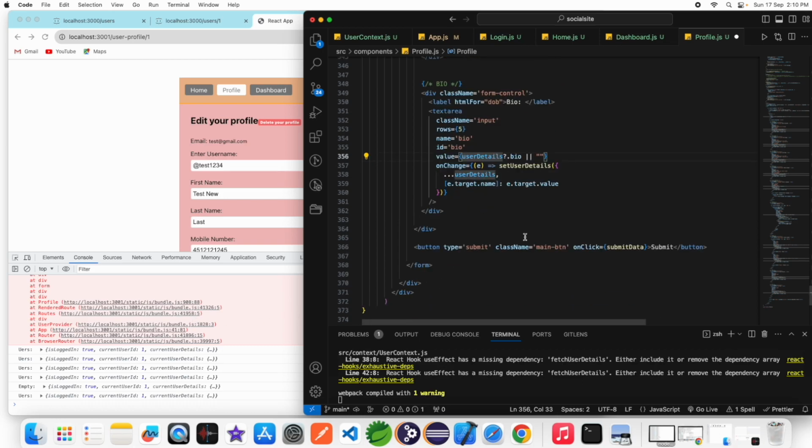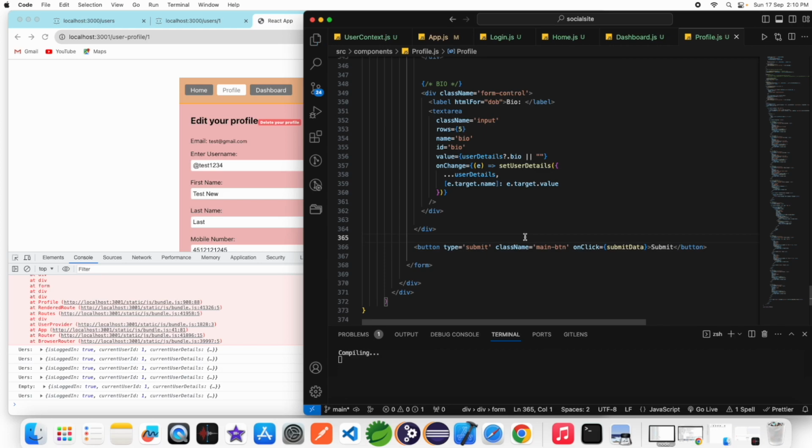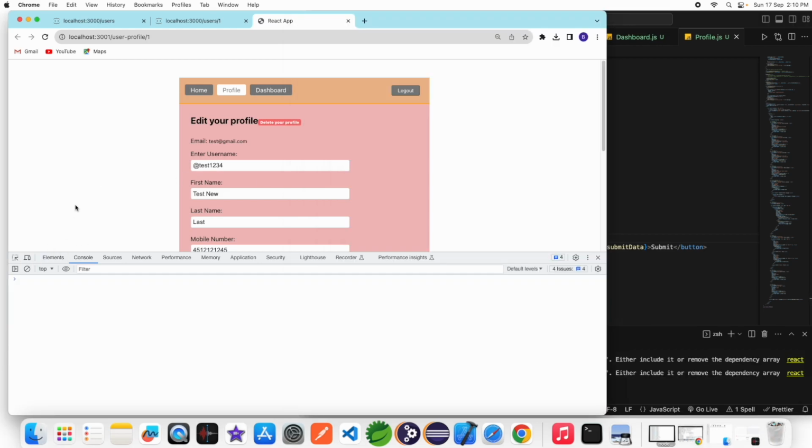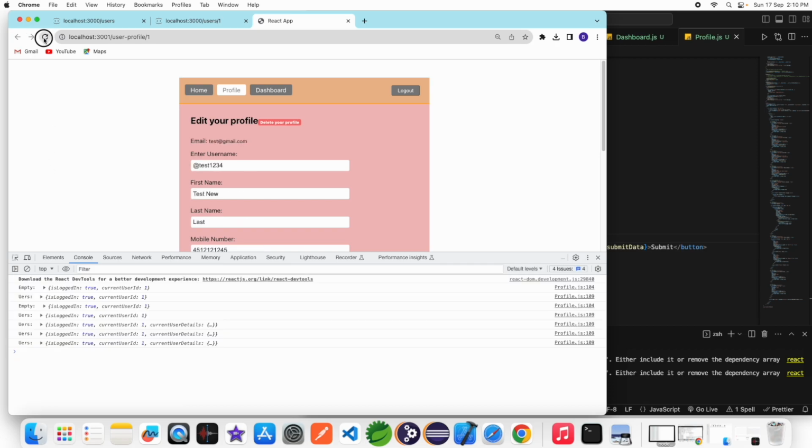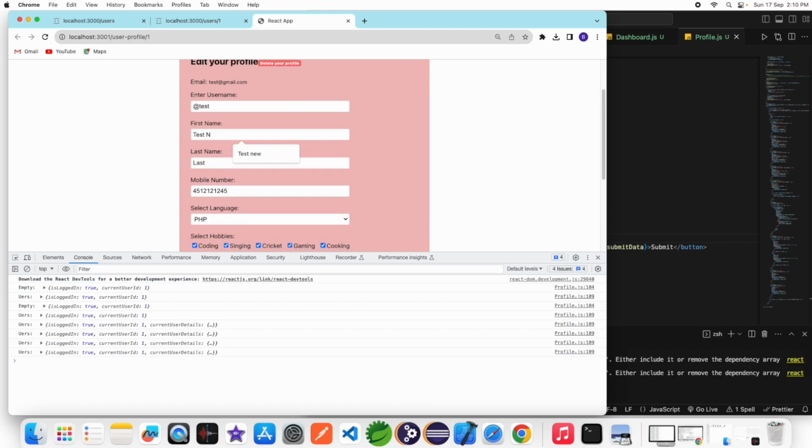Due to this it gives an error, and if I refresh, then you can see that there is no error. And if I update the value, now I'm able to update the value of the input field last name, and I change there a total.